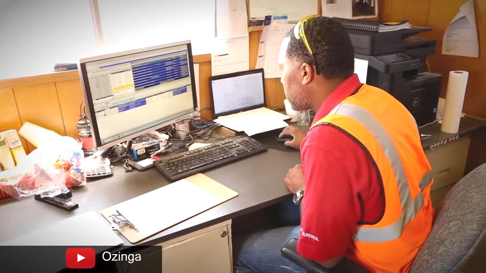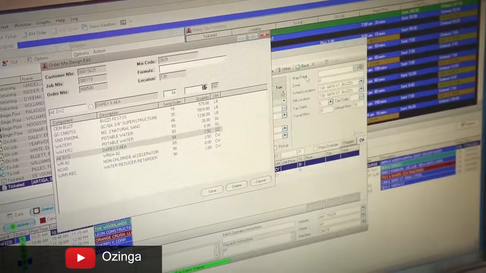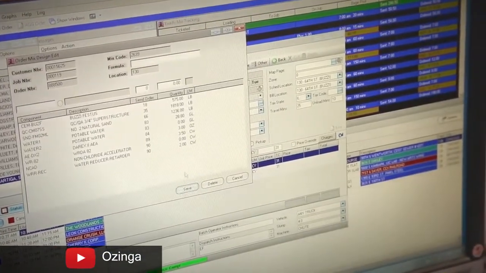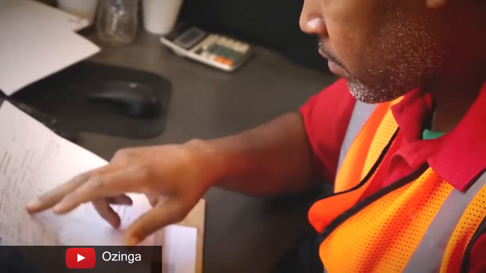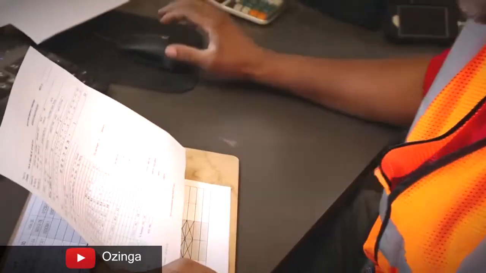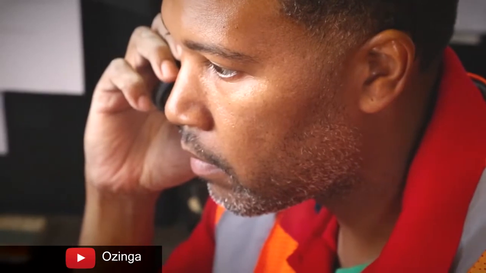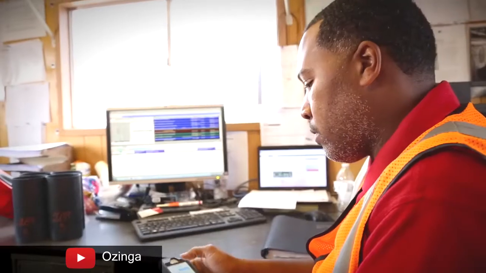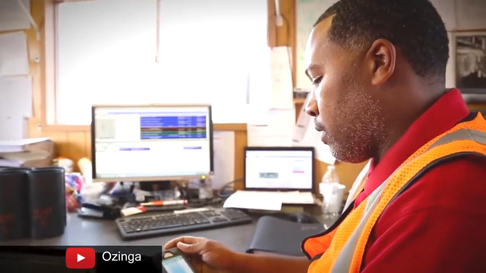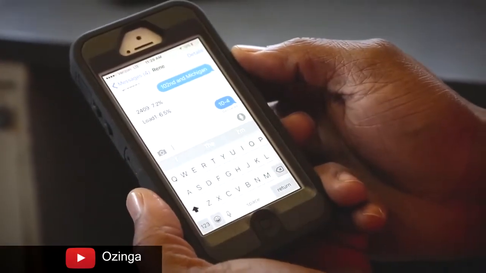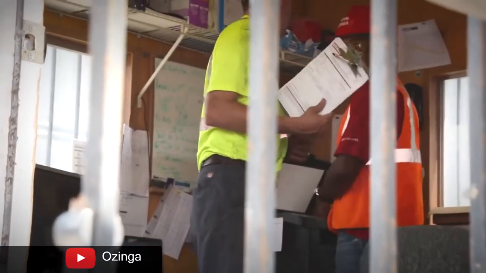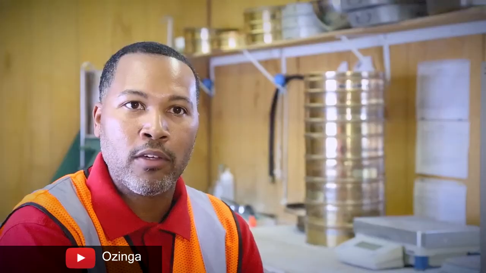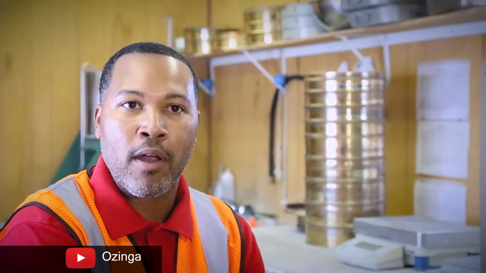One of our biggest challenges in quality control would be environmental changes. I mean, you can't predict for the weather, you can't predict for temperature, and you can't predict what concrete will do at times. So the challenge for me is just kind of getting feedback from drivers or feedback from QC in the field to kind of let me know what's happening to the concrete from when it left my hands to when it got on site, so I know how to make those appropriate and proper adjustments.